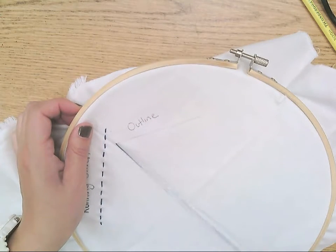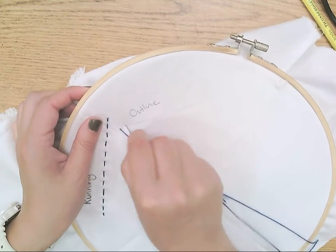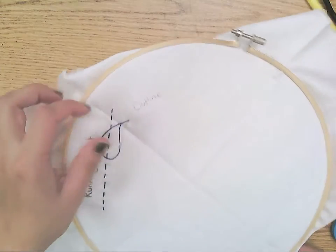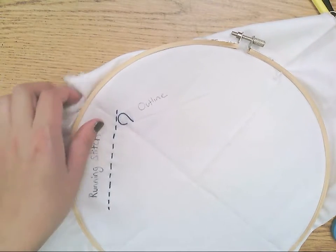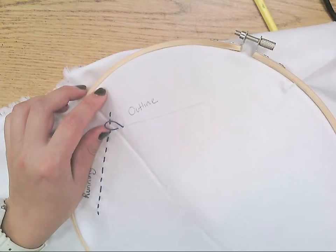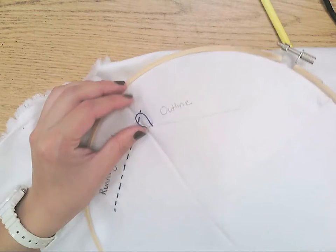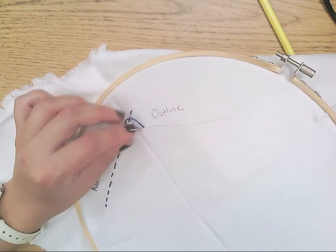Start on the back, pull, pull, pull, pull, pull until your knot hits the string. Go back in next to it. But this time, when you do it, leave a tiny loop. See how I have a little loop here? Leave it there. And I'm going to go back from the bottom to the front, and I'm going in between it. So see how my needle is coming out in between my loop?